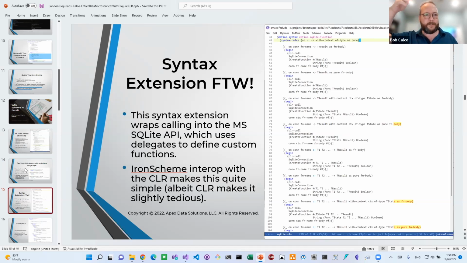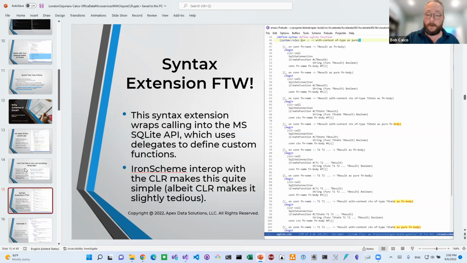The feature of syntax extensions in Scheme that jumps out to me as primary is the fact that it's got its own little DSL built in for doing syntax matching on patterns. So it's like a pattern matching kind of thing. It's not as low level or raw as you would do in Common Lisp or even in Clojure. You could do this kind of thing in Clojure and Common Lisp as well, but you have to introduce pattern matching as a thing to make that work, which is fine. You can do that. But the point is, this is out of the box.